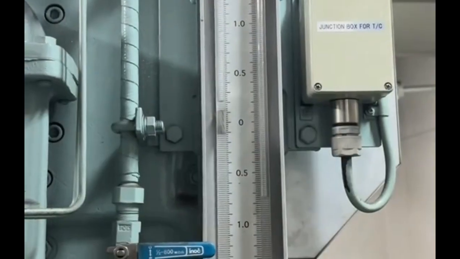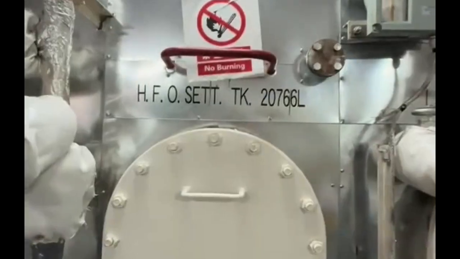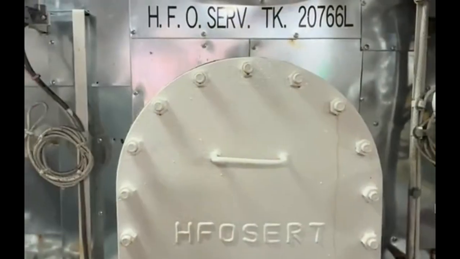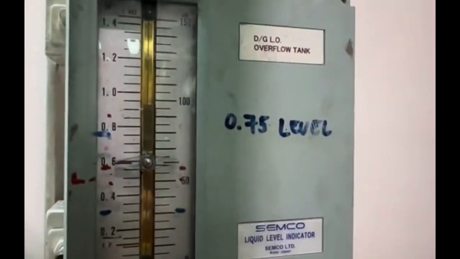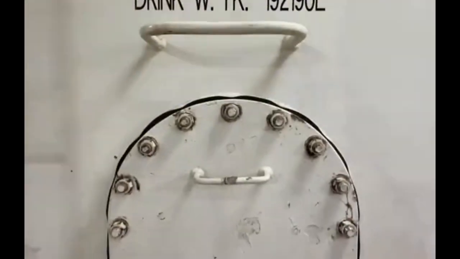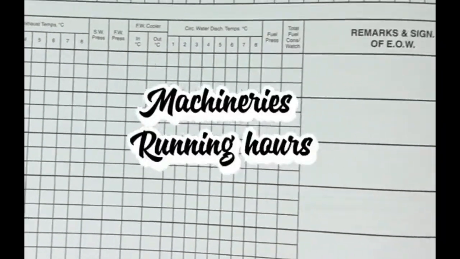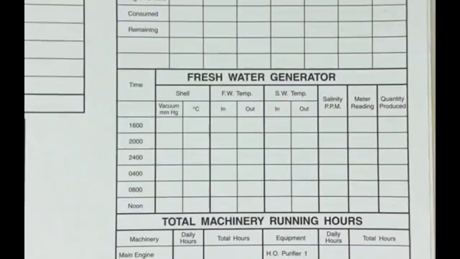Intermediate shaft temperature, shaft grounding device reading, manometers, fuel oil flow meter for boiler, main engine and diesel generator, and the different tank levels: fuel oil settling tank, fuel oil service tank, diesel oil service tank, main engine lube oil sump tank, diesel generator lube oil overflow tank, fresh water tank, drinking water tank, stern tube lube oil tank, steering gear lube oil tank, jacket cooling fresh water tank, and the noon reports data, machinery's running hours, and daily work done are also recorded in the engine room logbook.